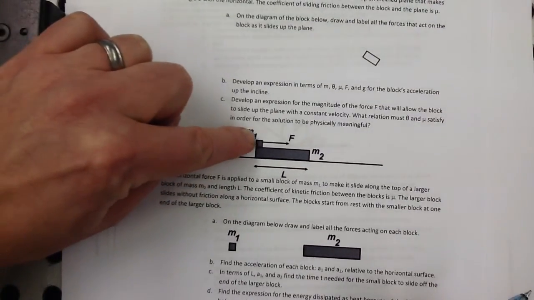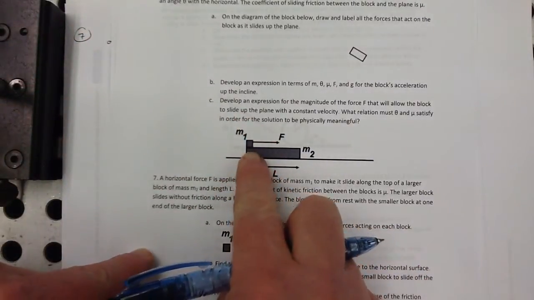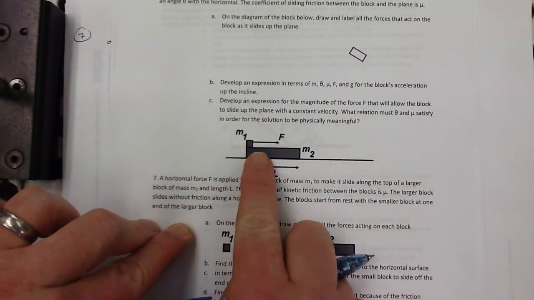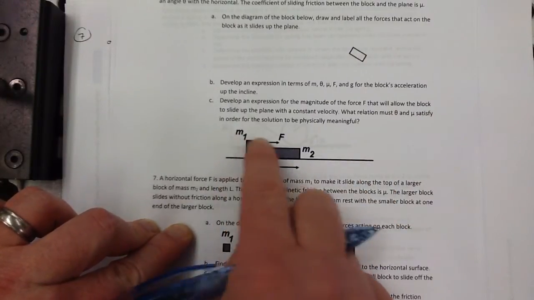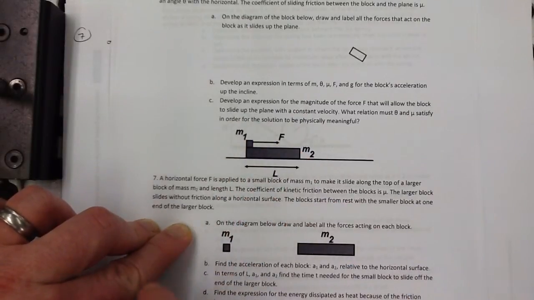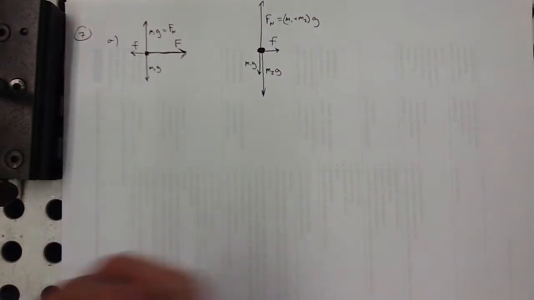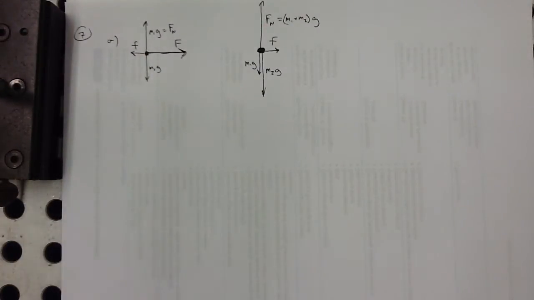If this block is being pushed forward, and there's friction slowing it down, then that frictional force, it might have a small effect, but it's going to make this second block move forward, right? You think about if these were attached, of course, if you pushed on this one, this would move forward. But if it's very sticky, then it's going to make block 2, or mass 2, move forward. And why is it moving forward? Because the frictional force is equal and opposite to what it is on block 1, because it's an interaction between those two objects. All right, so there's our diagrams.